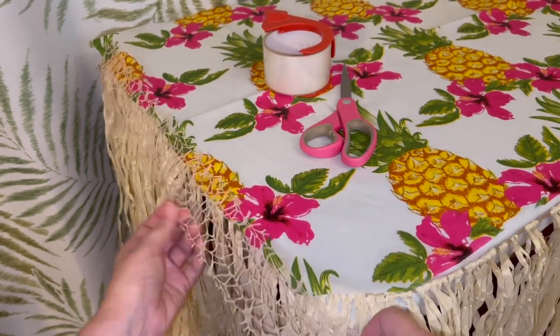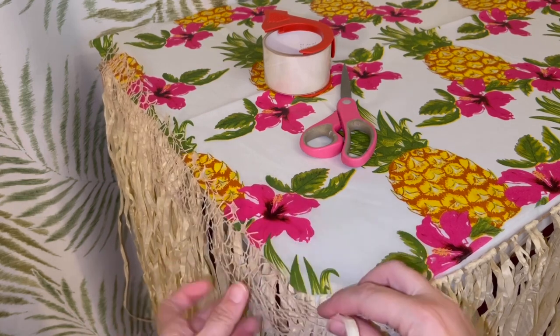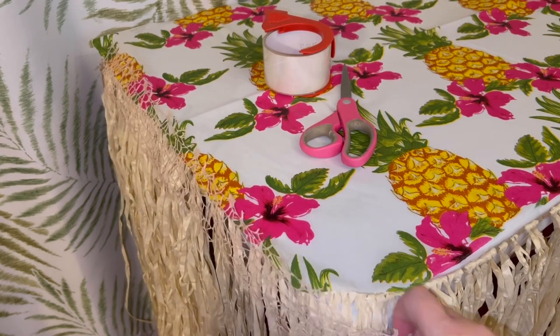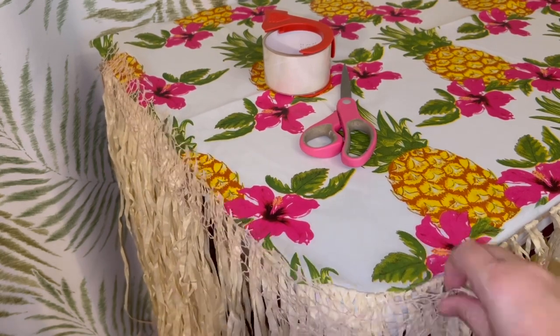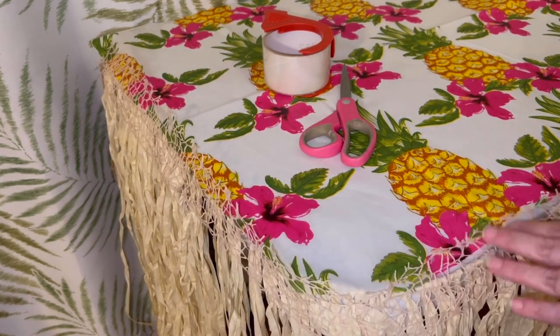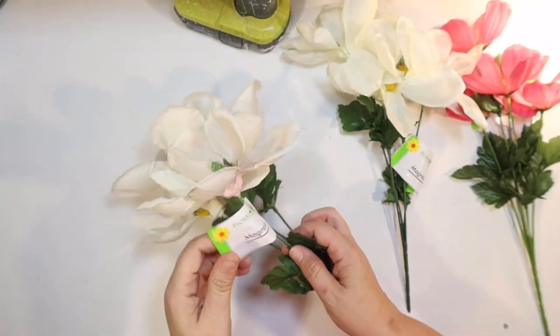So I just attach that to the back, just tying it on with the actual grass skirt. Why not? It's already there. So I just do the same thing here in the corner. And I just kind of want to cover that transition between the tablecloth and the grass skirt. And then I thought we should decorate it a little bit more too.